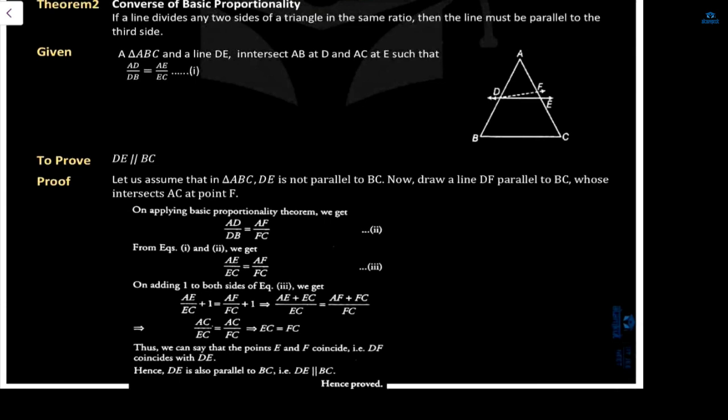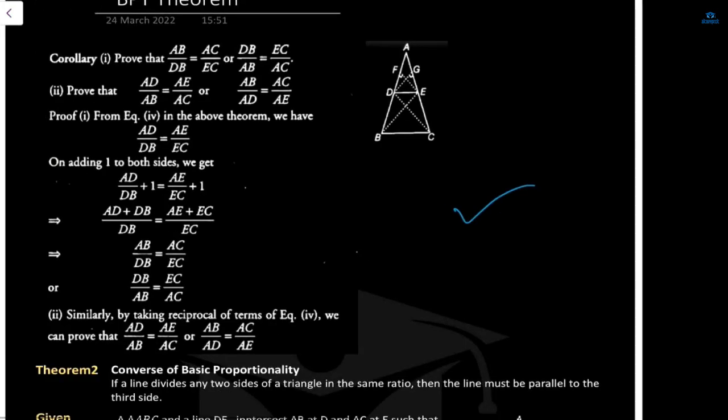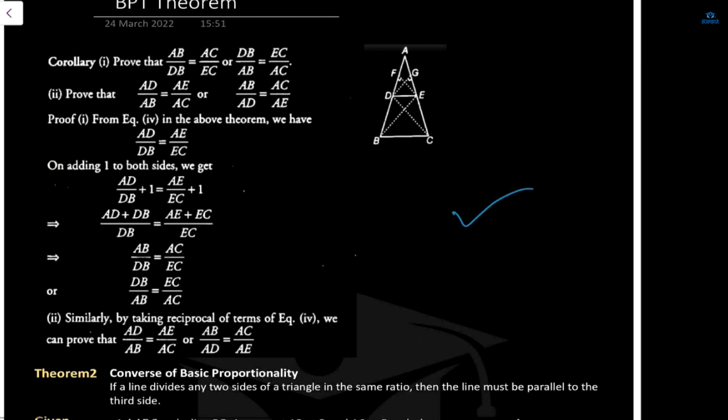Ma'am, I have a doubt. Yes. Ma'am, in this type of chapter, geometry, how will we know that we have to do the construction? That depends on whether the things given are not sufficient for your proof. Okay, you need something extra. For example, in BPT we were using the area of a triangle. So for the area of a triangle, we needed a perpendicular distance. So we have drawn a perpendicular. Okay, so that you need to figure out.